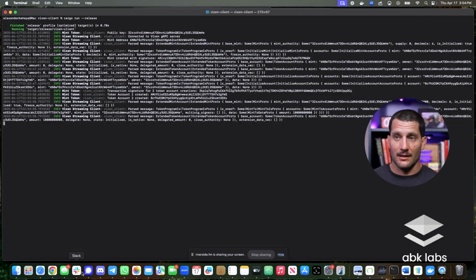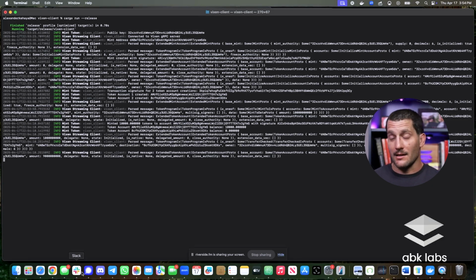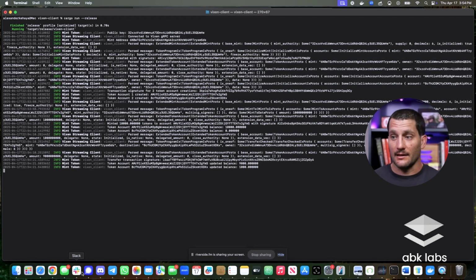The really cool thing about this is it took about 90 seconds for me to spin up my Solana virtual machine environment in a permissioned environment. And as you can see from running this, maybe a minute to actually get the demo running and show you the Vixen stream. What I like about this is it will enable teams to use this for development purposes if they want to run an entire network and see things working in real time, make sure that their data streams are working correctly. And then also it'll allow you to quickly self-host any kind of custom parser that you want on Solana.